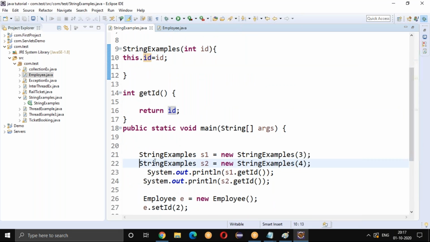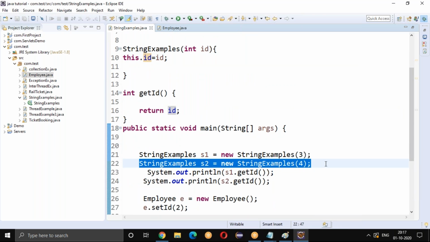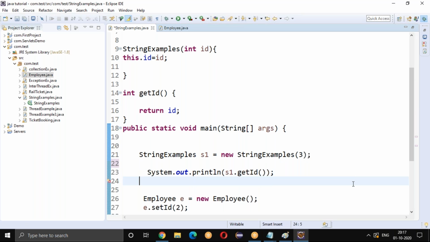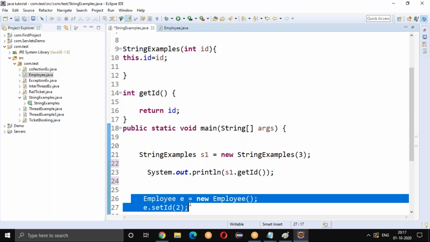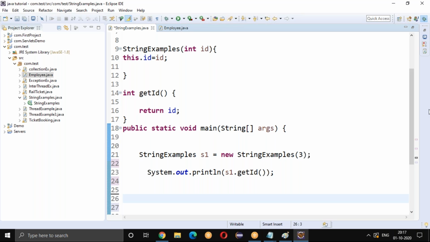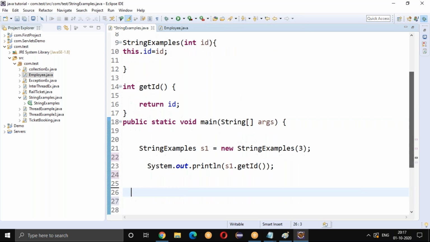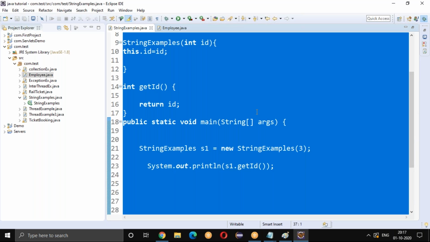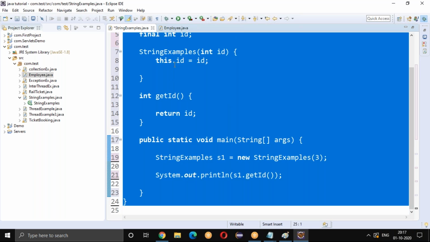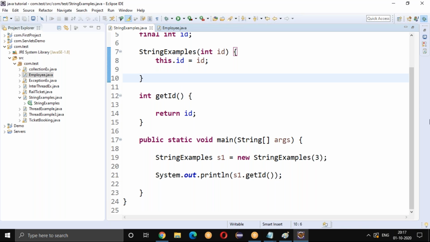This is the second object I'm creating. This is your immutable concept.